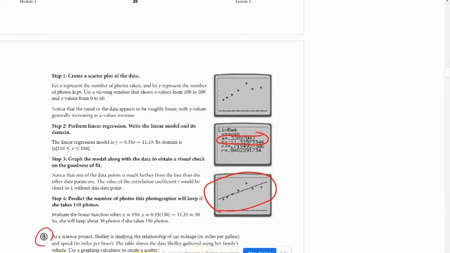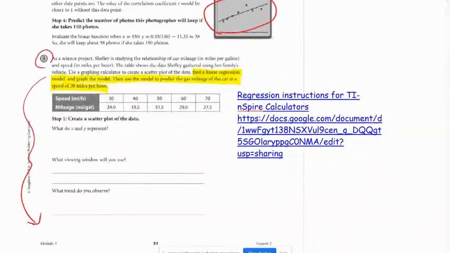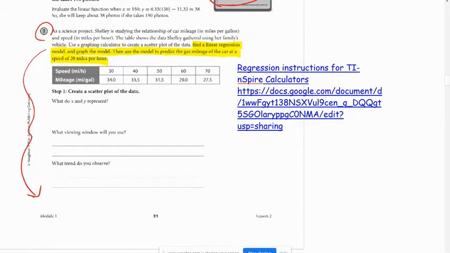Now I'm going to go ahead and have you try the next one. So we're going to put these in as our x values, these in as our y values. So go ahead and press pause on your video and see if you can go through all of those steps again on your own, and then press play when you're ready to see what I got.